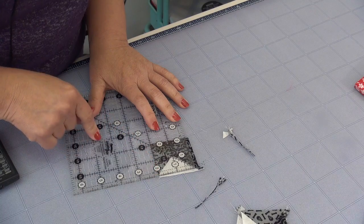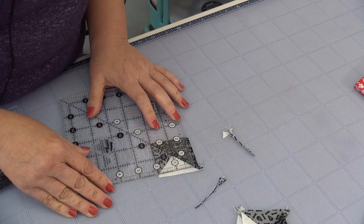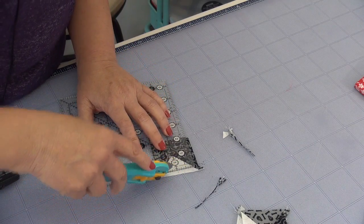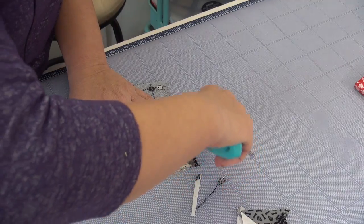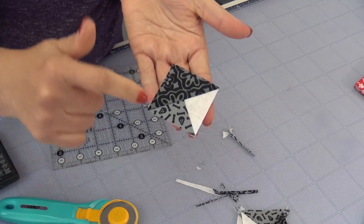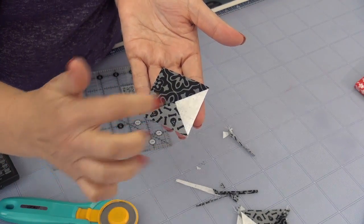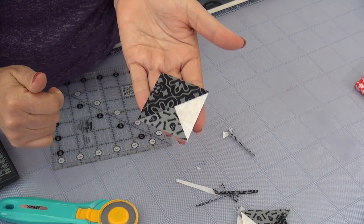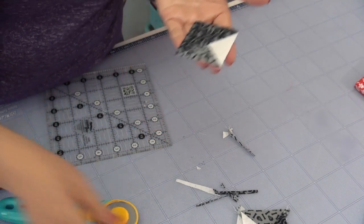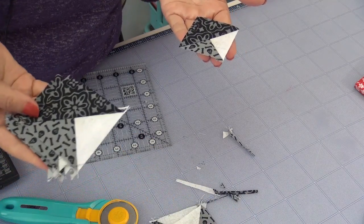You don't want it out here. You don't want any white showing out there, because you can't go too far over because you would have no space. So now I can just trim the other 2 sides. And what that does, that gives me the patch where everything is perfectly in the corners. They meet right out at the corners. And that's what you want it to look like when you've trimmed. So now I have these and these and these to do.